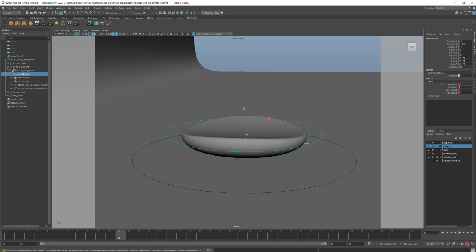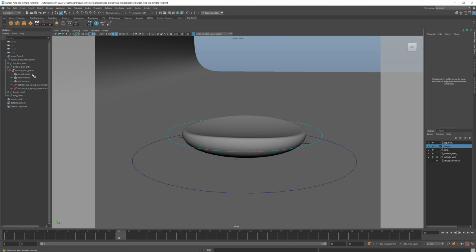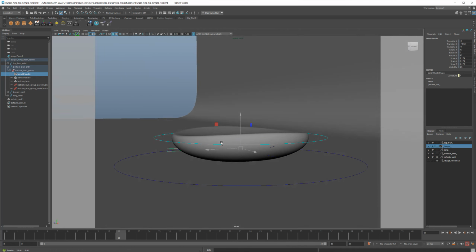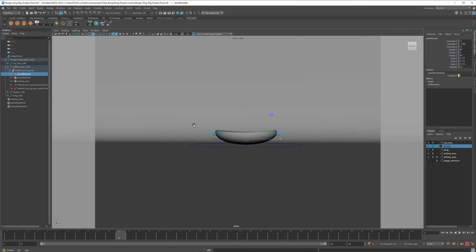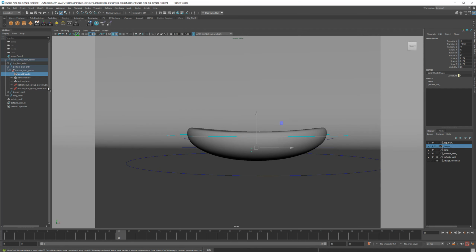So let's give it a positive 5 to give it more of that concave look, that lip over here, so that in all views, you can see the shape aligns to the movement. Okay, so here's frame 11.